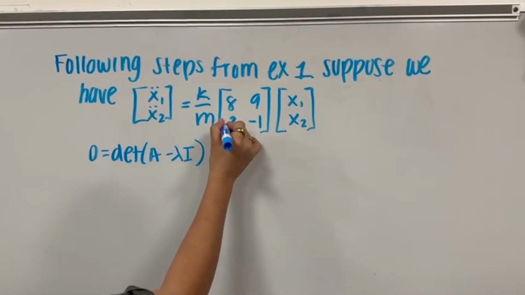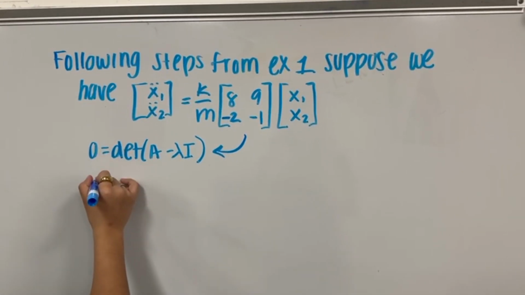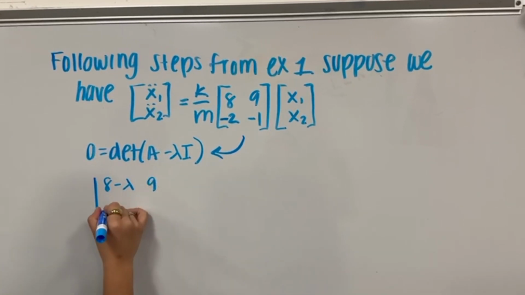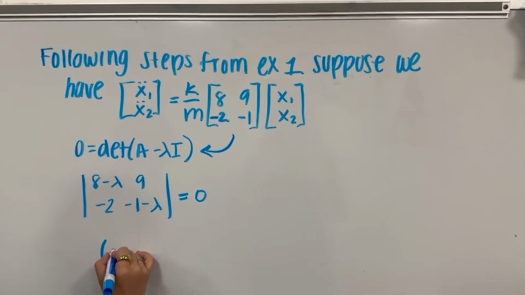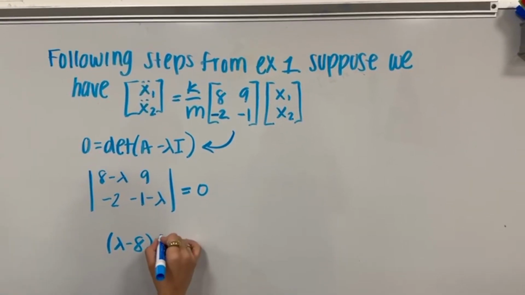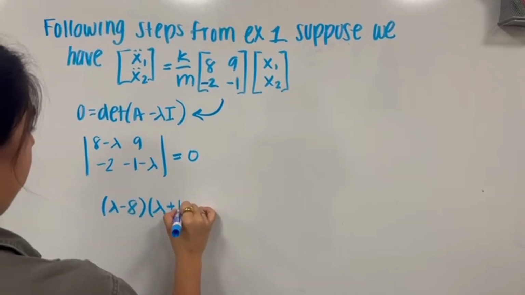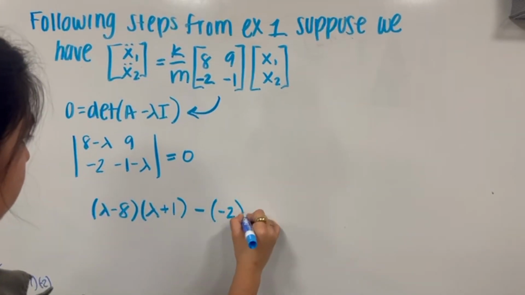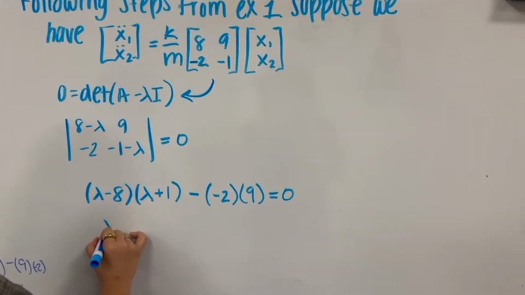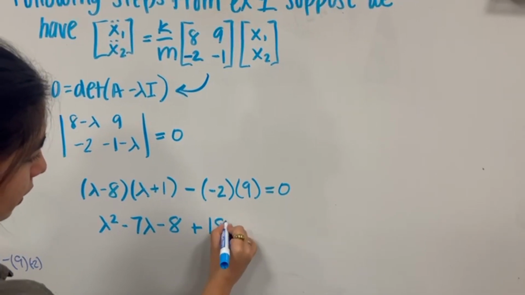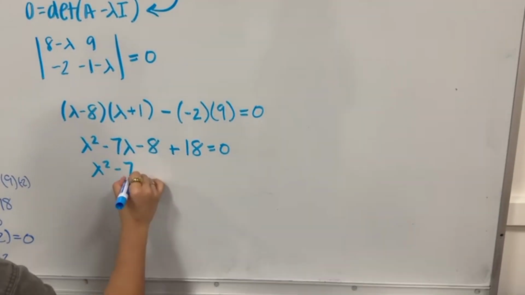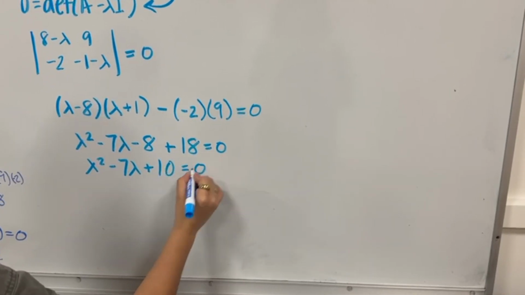For the second example problem, we're already starting off with our equations in matrix notation and simply finding the eigenvalues. We're doing the same procedure as we did in class by taking the determinant as seen and just setting it equal to 0. So after writing out the determinant, we set it equal to 0 and start distributing out terms. And here we're going to get some sort of quadratic equation in which we're going to factor it out and get two values, so lambda 1 and lambda 2.